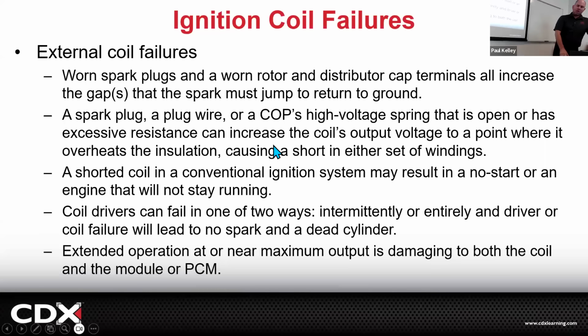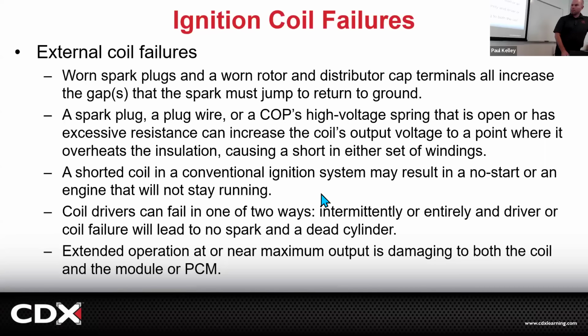And then we got one more thing, a coil driver. A coil driver is the thing that makes the coil fire. So if it's on a modern system, that's the ECM. If it's a little bit older, that's the ignition control module. If it's even before that, we get into the breaker points. But generally the coil driver in the ECM can fail intermittently or it could be totally bad, and that's a potential for a no spark as well. So just be aware, it could be more than just the coil.